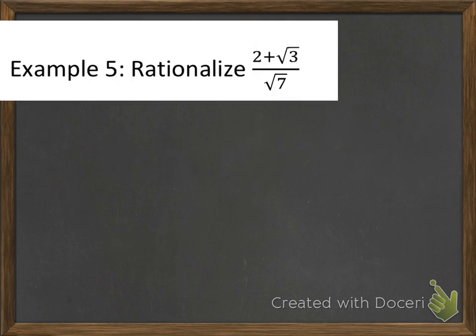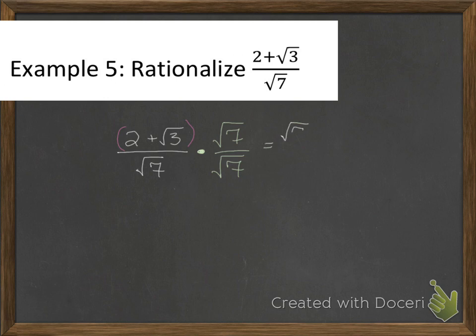All right, example 5. This one says 2 plus the square root of 3 divided by the square root of 7. So look at this and see if you can figure out what's a little bit different. Did you notice that the numerator is not a monomial, but actually has two terms, right? We have 2 plus the square root of 3. So the first thing I did, as you can see, is I put parentheses around that as a grouping symbol to help me remember that I have to multiply the whole numerator, both of those terms, by whatever I'm multiplying by. And as you probably already guessed, we're going to multiply numerator and denominator by the square root of 7.